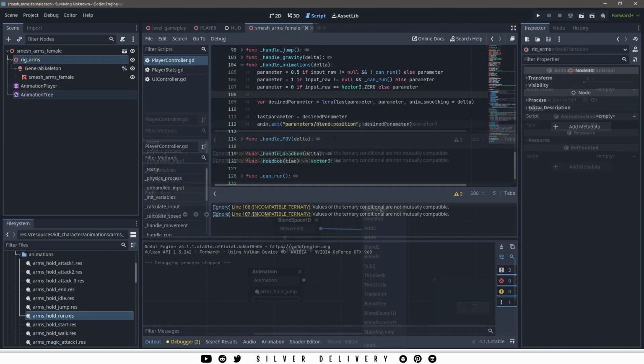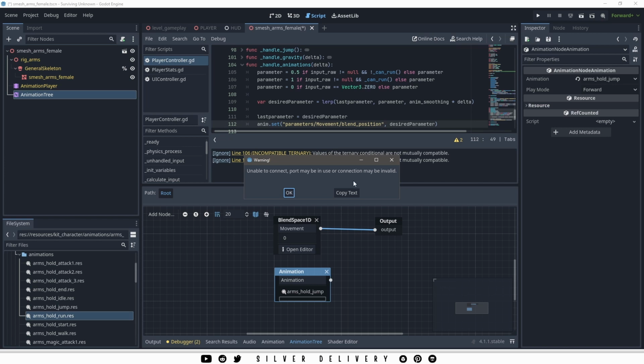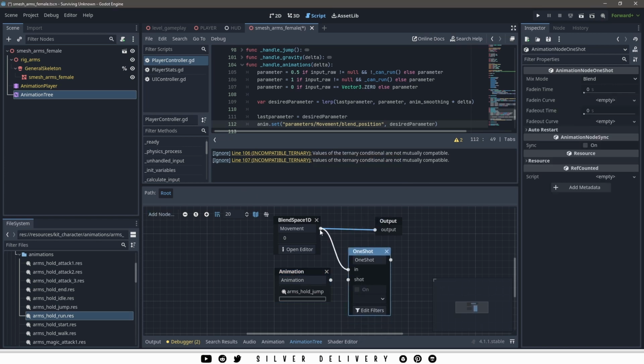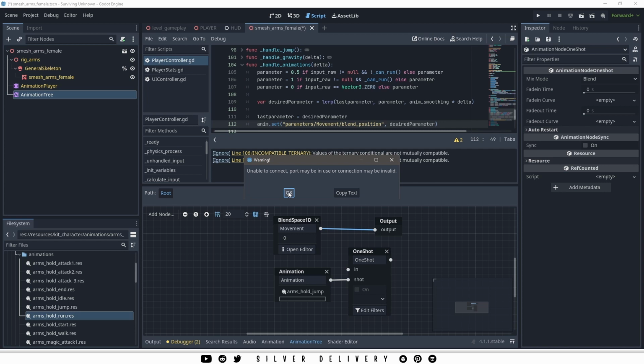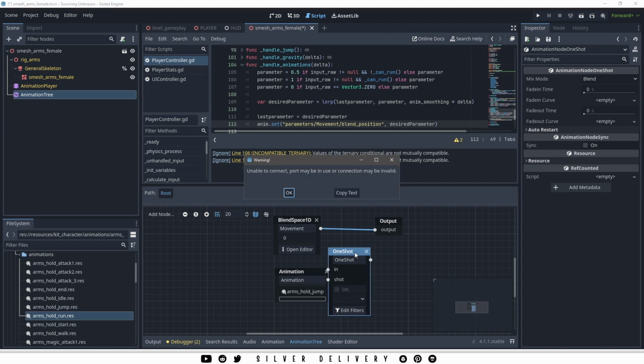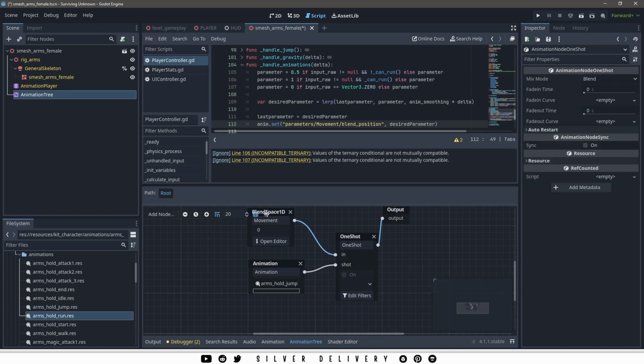Also added the jump, and obviously don't add the jump in the blend tree, so I just went back to the animator and added something called a one-shot. I think it's a one-shot node. Basically it plays the animation once and then goes back to its normal business, and you can just set that parameter inside the script whenever you jump. It's something weird. Wait, let me just check real quick.